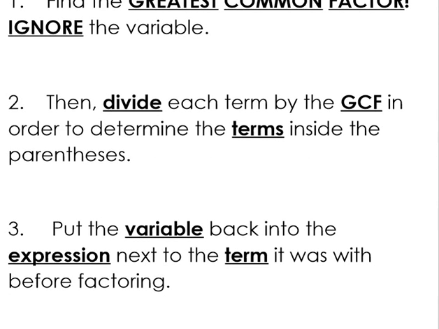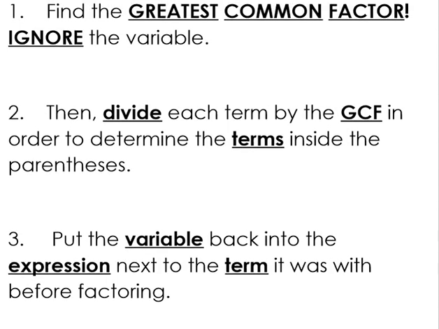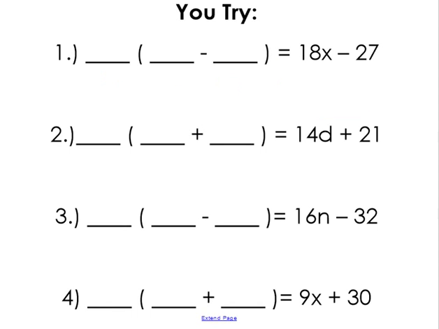And when you go through your instructions, you can pause the video to fill them in. It's very important that you fill them in. As you go through your instructions, that's exactly what it explains. Let's try some. I've kind of even set them up for you a little bit. So step 1, ignore the variable. What is the GCF of 18 and 27? Think about it. You should get 9. How many times does 9 go into 18? 2. How many times does 9 go into 27? 3. Now, uncross out the variable. Was it with the first number or the second number? It was with the first. It was x. So we put it here. That's it.